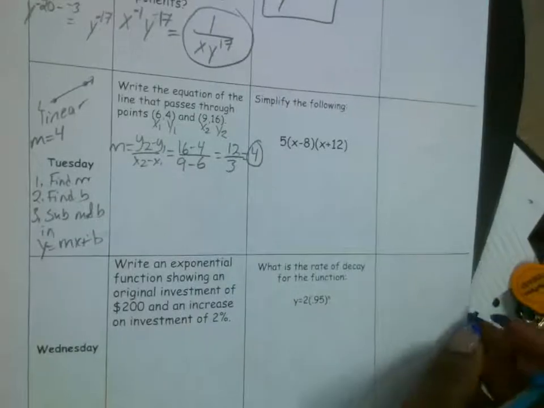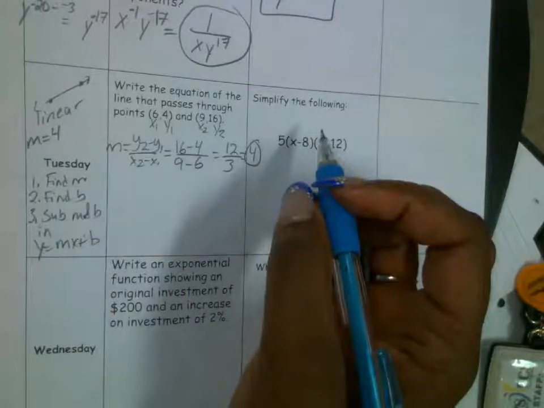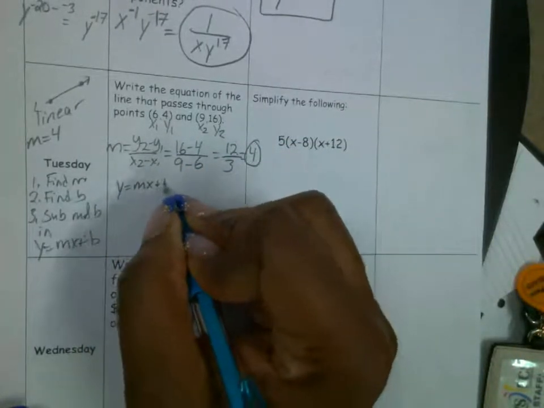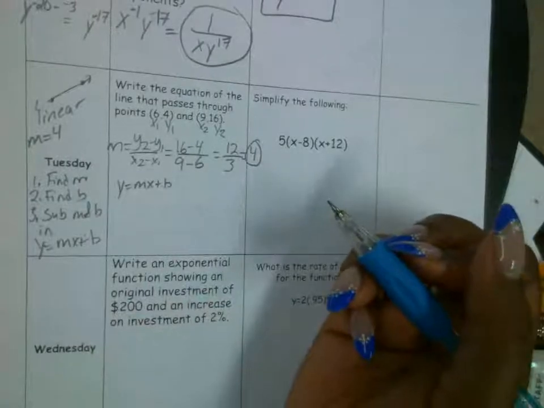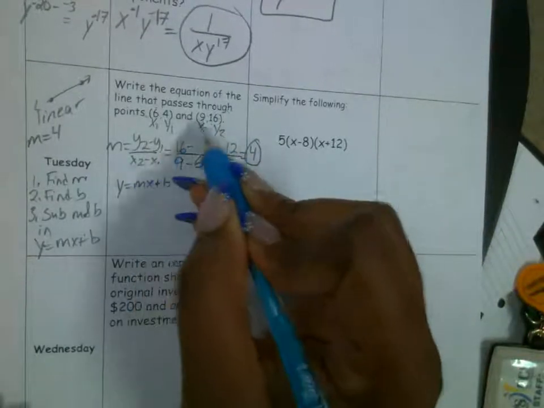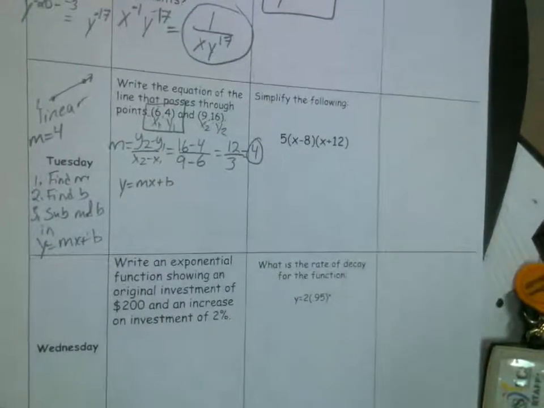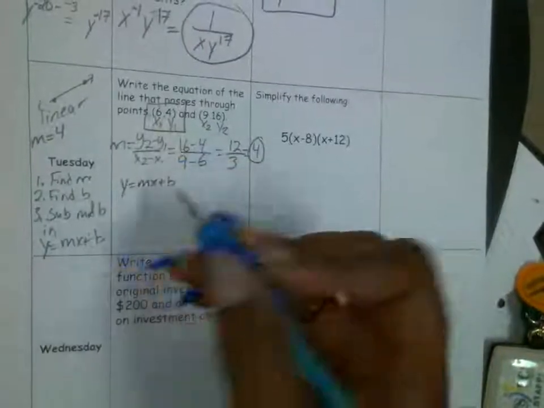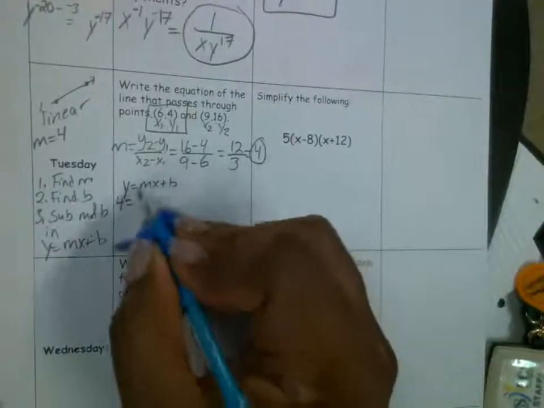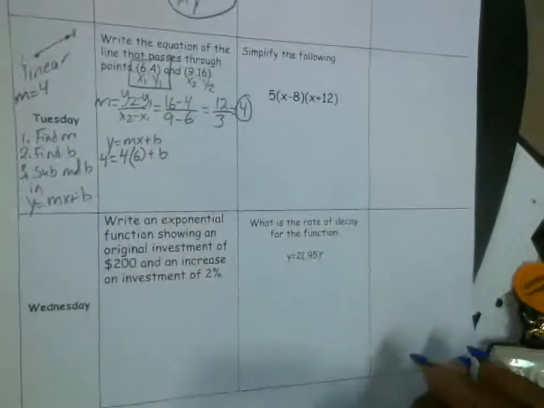So now let's find b. How do we find b? What do we use? You use one of the coordinates to plug in for y and x, and then you plug your m in. You're going to use your slope-intercept form, y = mx + b. Which point do you want to use, the first or the second? It doesn't matter. I just need you to pick one. If we use this point, what are we gonna plug in for y? 4. What do we plug in for m? 4, times what do we plug in for x? 6. Bring down the plus b. Now what do we do to solve for b?